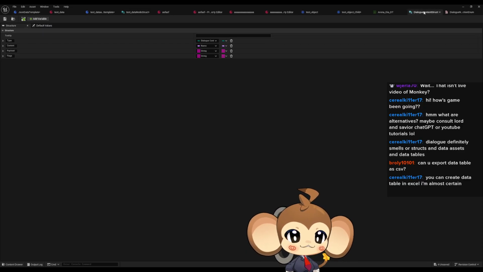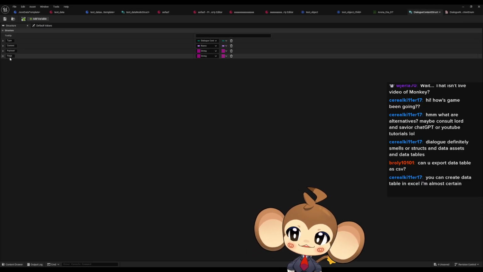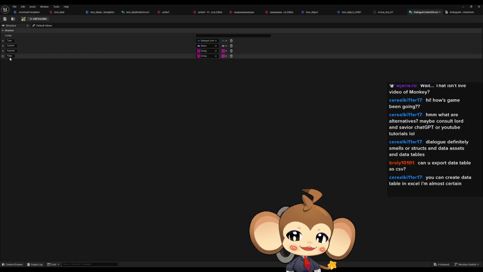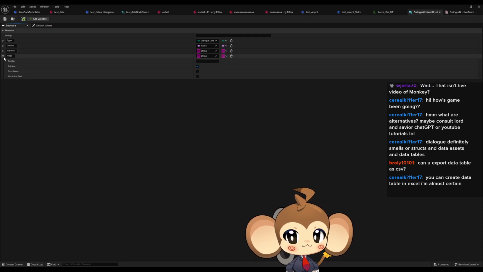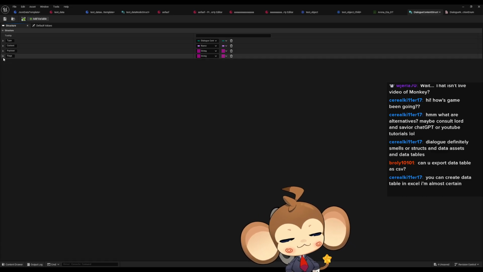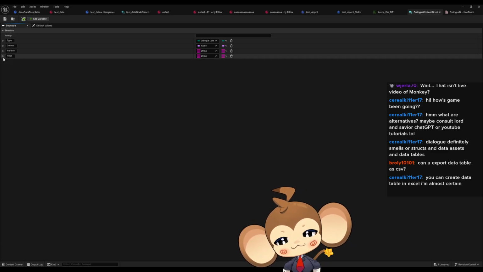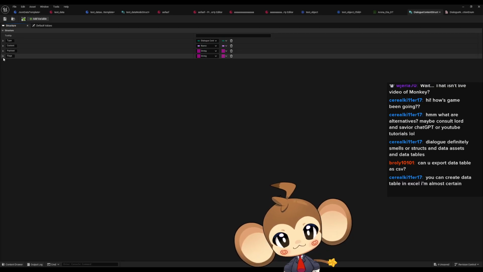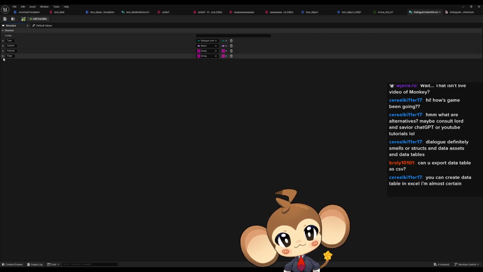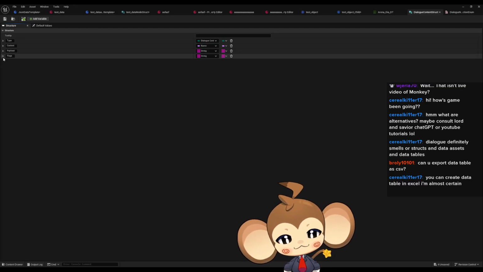What else did I do in here? Payload flags? Why do I have flags? What did I use the flags for? Do I give myself some kind of flag?